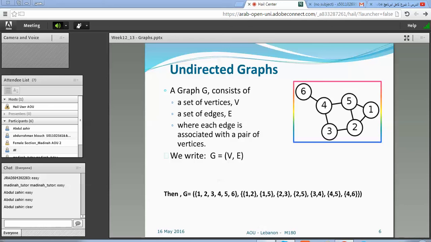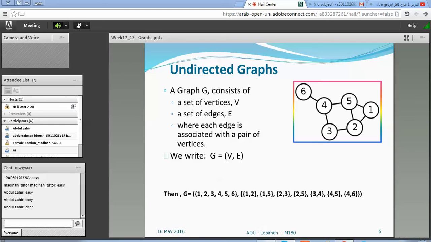Now this graph is an undirected graph. Why is it undirected? Because there is no direction, no arrows between any two vertices. The graph G consists of a set of vertices V and a set of edges E, where each edge is associated with a pair of vertices. So any link or edge can be located between any pair of vertices.